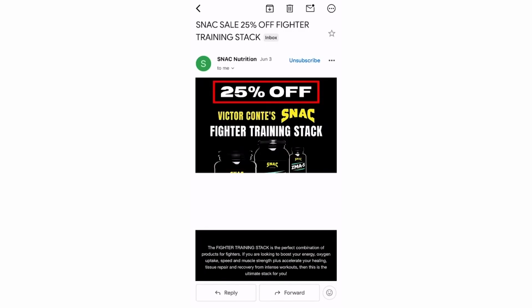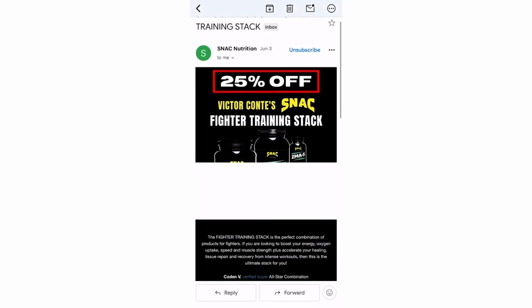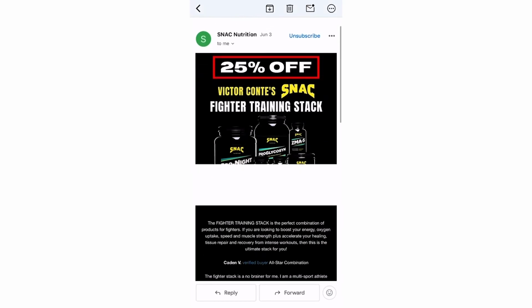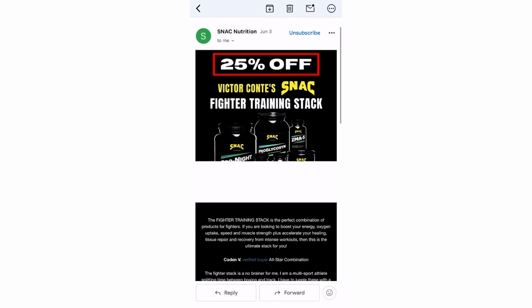If you don't know what I'm talking about, just look at this email over here on my phone. I'm in a spot right now where I'm on poor data, and you can see how long it takes for the actual email banner to load because it's a heavy file size. You don't want this happening to your customers. You want them to load fast so everyone gets to see the entire email.